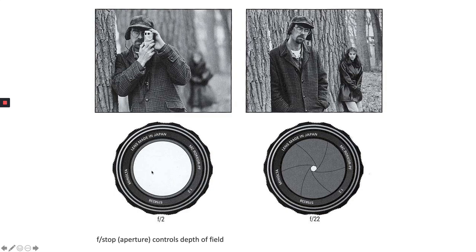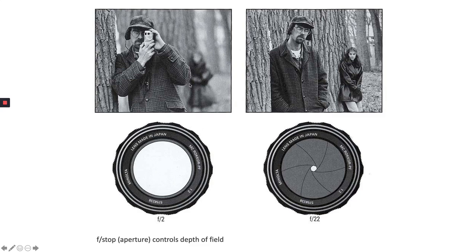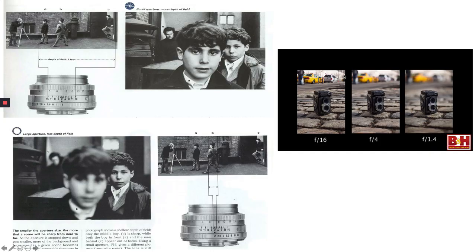Here you see the f2 stop, so you have a large hole with a lot more light and image coming in. You're going to have a shallower slice of focus, and so the focus is going to be mainly on this person taking a photograph in the foreground and not so much on the person in the background. But when you put the f-stop at f22, it's going to have a smaller hole. There's going to be a larger range, so both the foreground and the background are in focus at the same time. And here we see a similar idea to that.